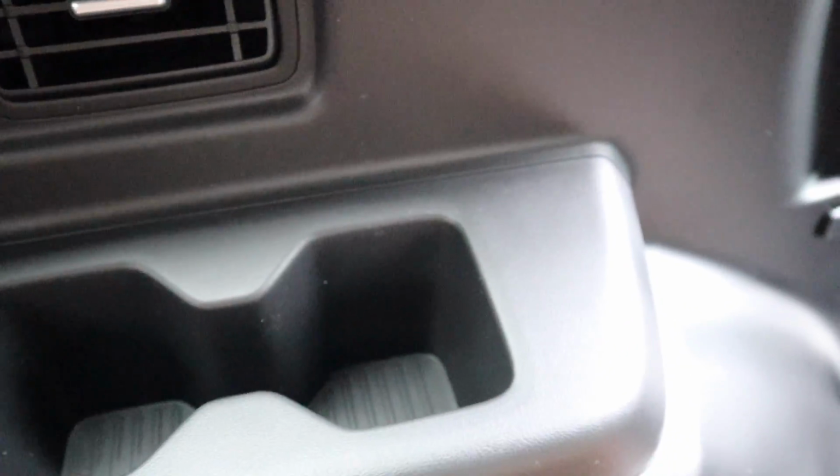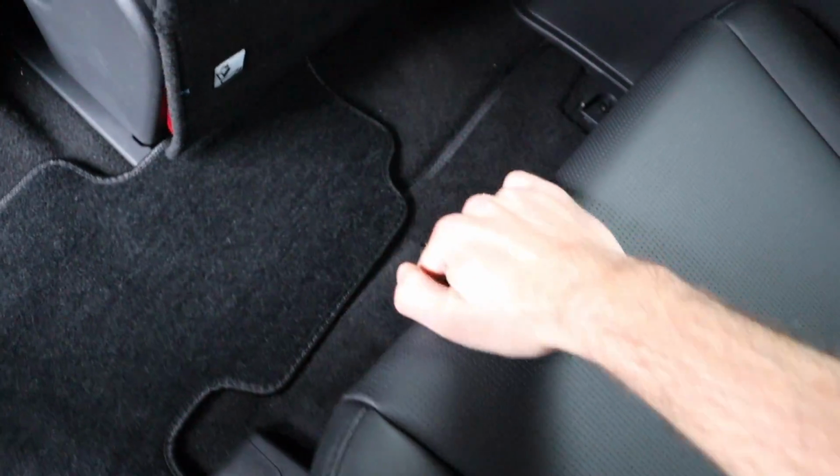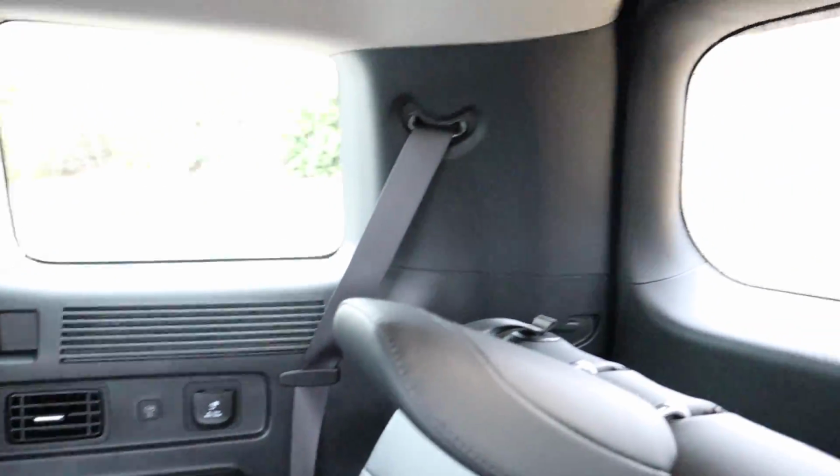There's also storage as well as the armrest there too. And at my height, I do have plenty of space even with this seat here. My knees are very upright, so the seats are definitely sitting much lower, but I have the same amount of headroom as the second row there. So honestly, it's comfortable. Aside from my knees being higher than where the seat is here, it's actually doable for 2 people. And with the amount of glass in the back here, it's very nice. It's not an afterthought, so even at my height, I could be comfortable in the back.